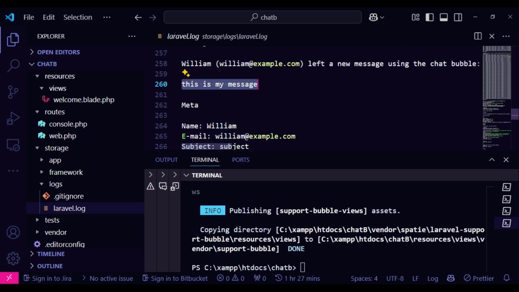Of course the message is here. So basically that is how you can use it, and this email is sent to your email, and you can respond to it accordingly. So that is all about the Laravel chat bubble.